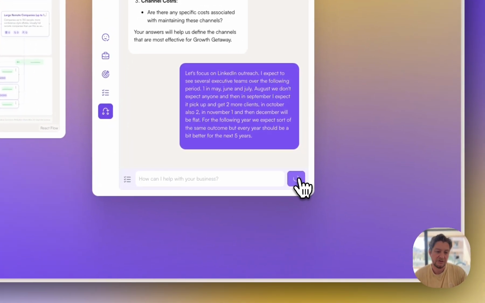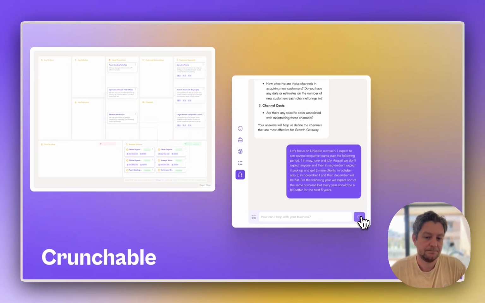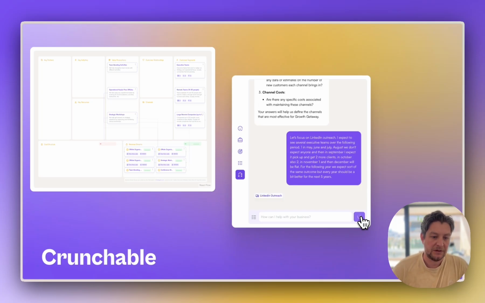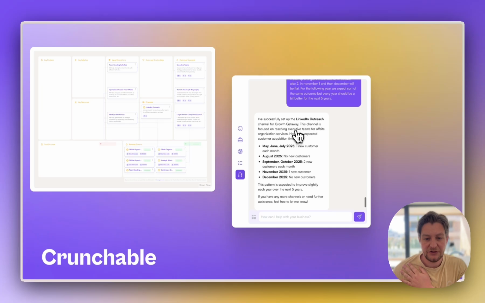So let's see what it does. So here's the LinkedIn outreach. So it's set up the LinkedIn outreach with different customers per month. So 1 new customer in May, June, and July.